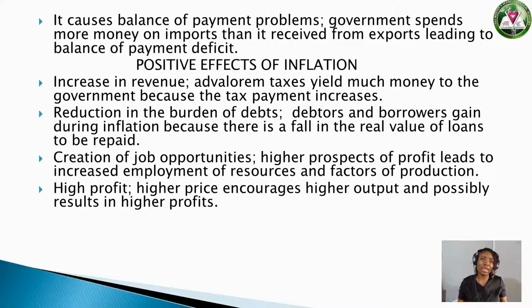As we talked about the negative effects, we now look at the positive effects. Now there is an increase in revenue. Remember that we talked about ways the government generates money. We talked about licenses. We talked about road tolls. We talked about profit from their industries, like the RTC, that's the transportation system. You have the Abia line, the Abia line ITC. These are government establishments that give money to the government. So they generate revenue from that aspect.